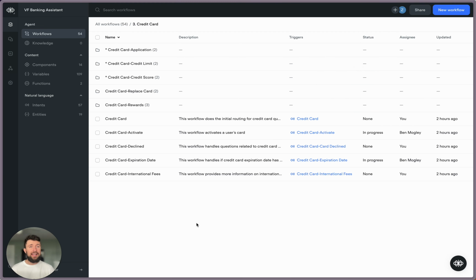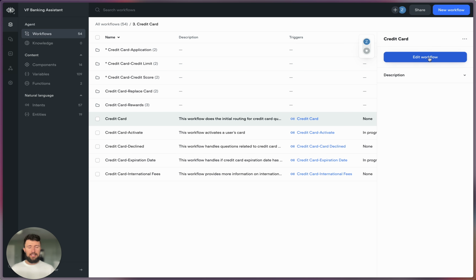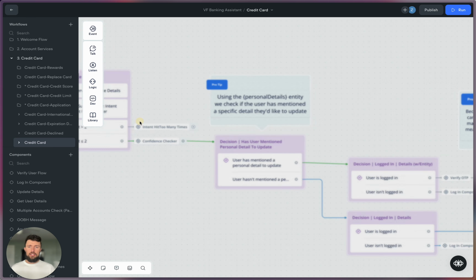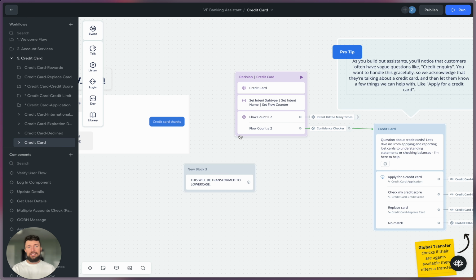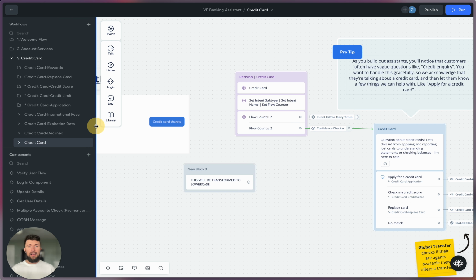Okay, so let's go ahead and navigate to the canvas. There are two ways of doing so. The first way is by selecting the workflow and hitting the edit workflow button, or I can just double click on the workflow itself. So if I do that, I'm getting deep linked directly into the canvas for that workflow that I selected. And so here, the familiar canvas that you already know, but some of the new additions that we've added here is a new design nav.